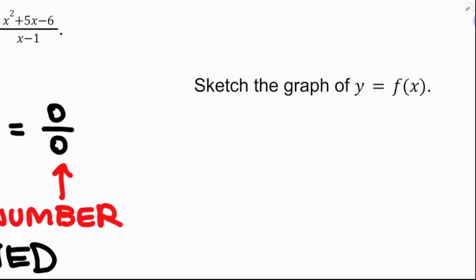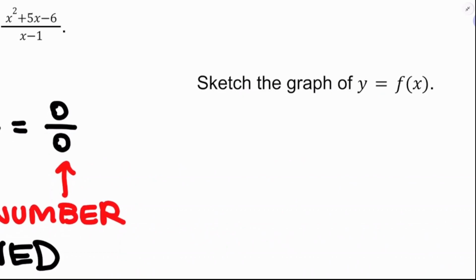Now, what I'm going to show you is that when we get 0 over 0, it's oftentimes because we're sitting on a hole in the graph, which is also something that we talk about in Texas Algebra 2. I'm not sure what your Algebra 2 experience was, but we definitely had holes in graphs in my Algebra 2 class that I taught last year. So I know that the people that were in my class have some familiarity.